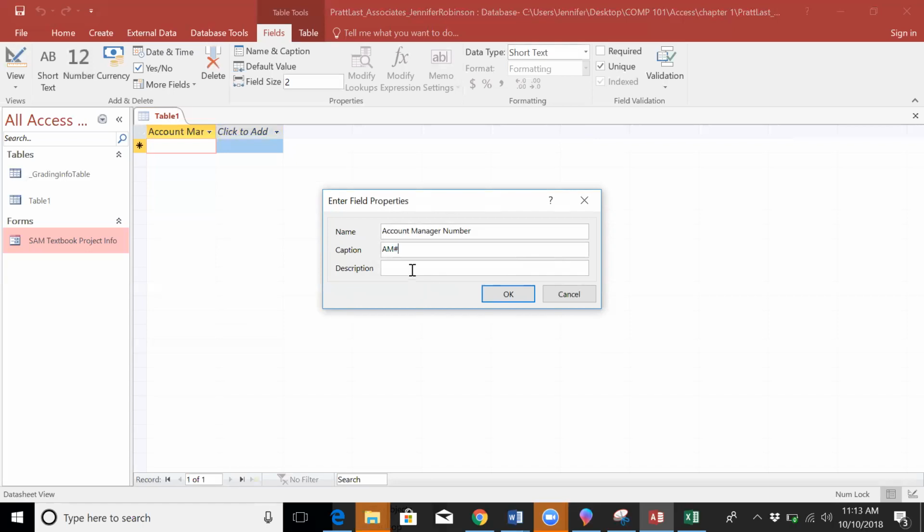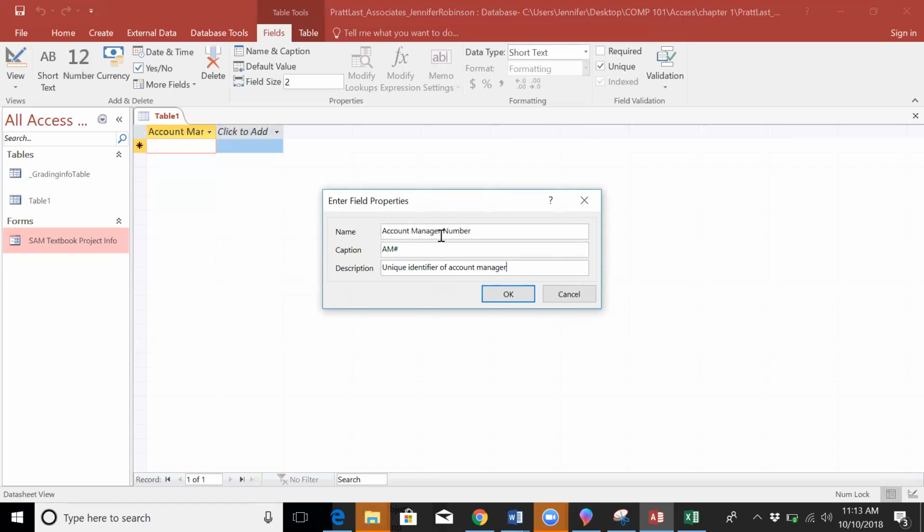And then we're also going to click in the description text box and type what it asks us to type, which is unique identifier of account manager.